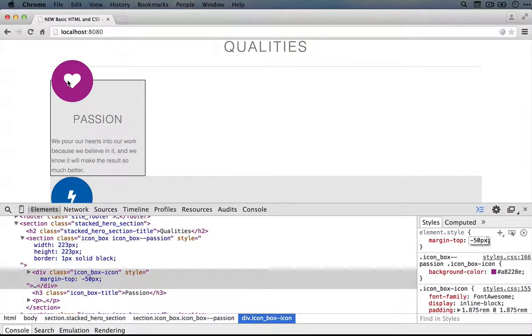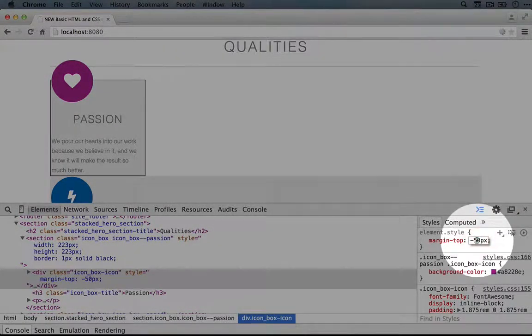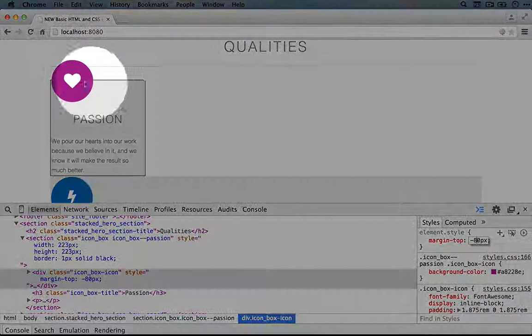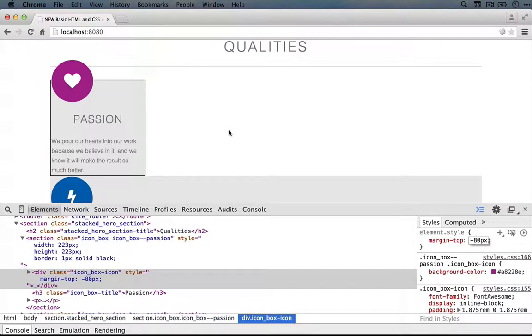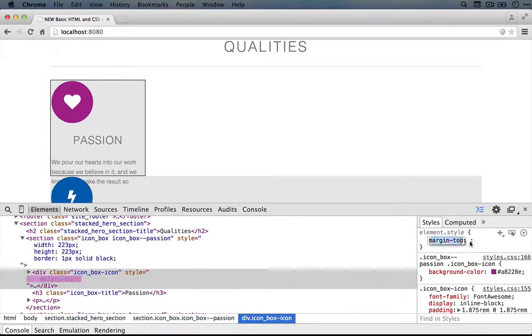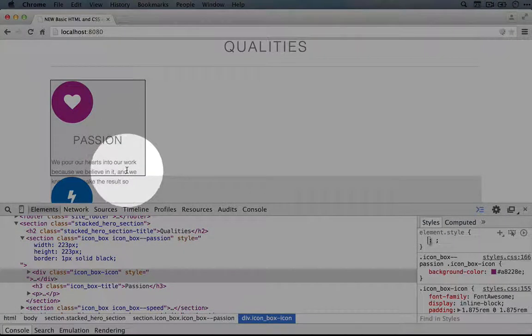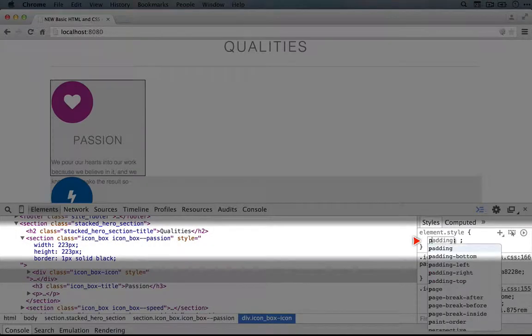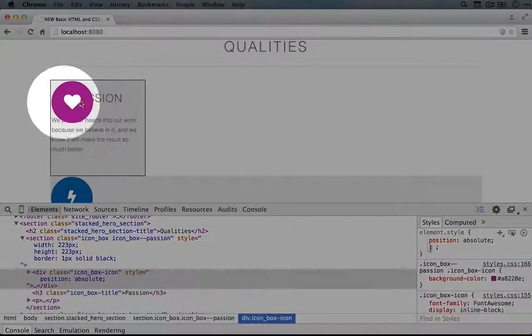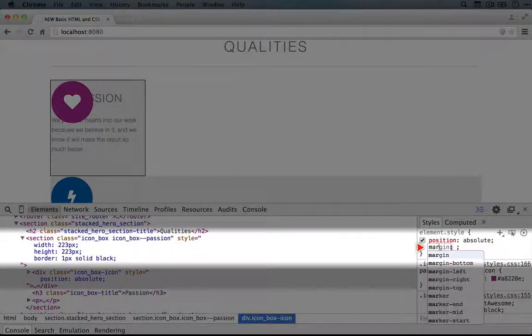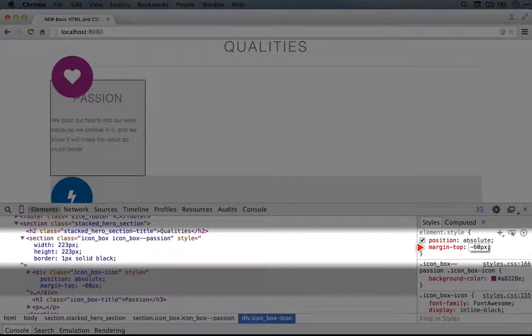That bumps it up quite nicely, but it's not quite exactly centered in there. And if we tried to increase this number, we'd see that no matter how much margin we gave it, it would max out at about right here. So this is close, but it's not quite exactly what we're looking for. So I'll remove that margin here. And now another thing we can do is bring this element out of the flow of this box by giving it an absolute position. So we can go position absolute, and now it's overlapping the content and we can position it independently. So at this point, we could do a margin top and set it to maybe negative 60 pixels.